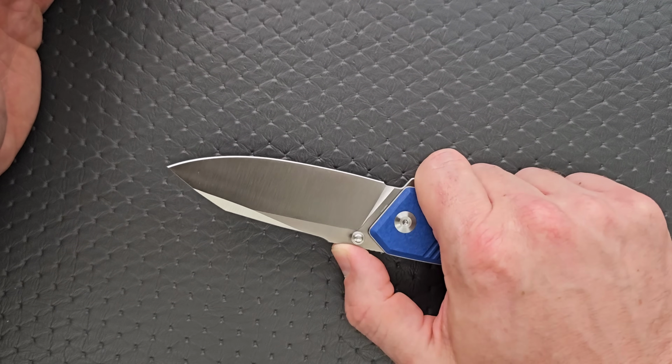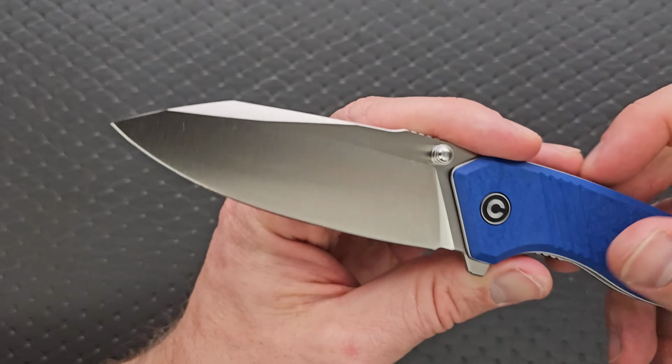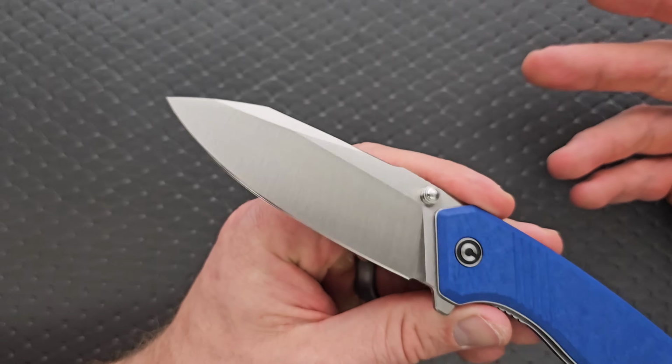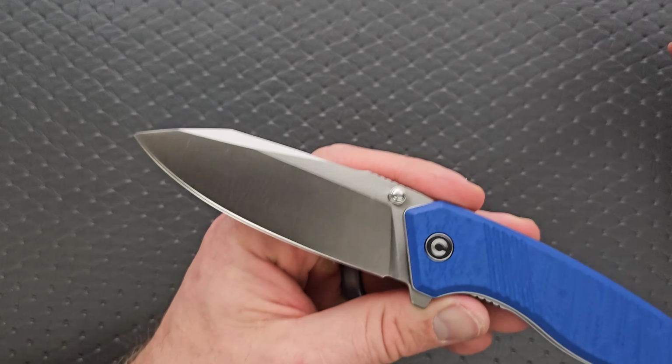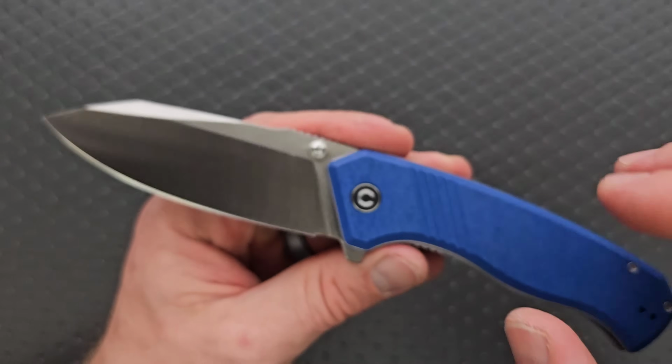Man, this thing goes through cardboard like butter. I really like the blade shape. I suppose you could call it, I don't know what you want to call it, the modified reverse Tanto, something like that. I'm not really sure. It looks good. It's very, very thin.